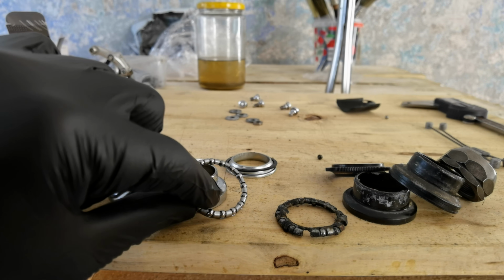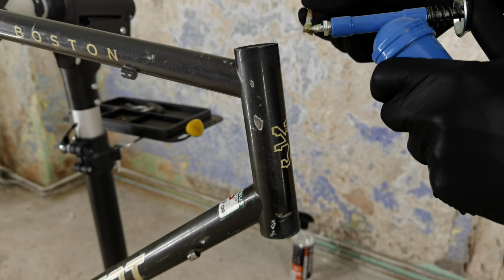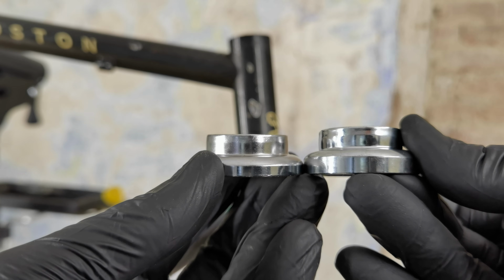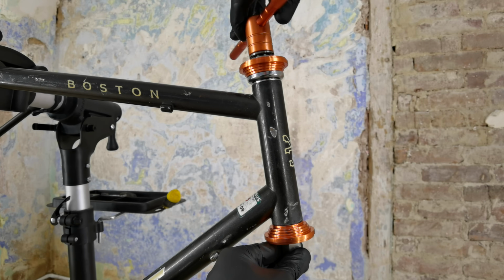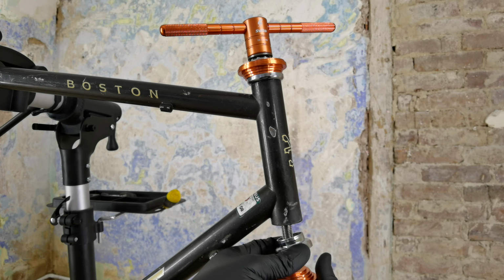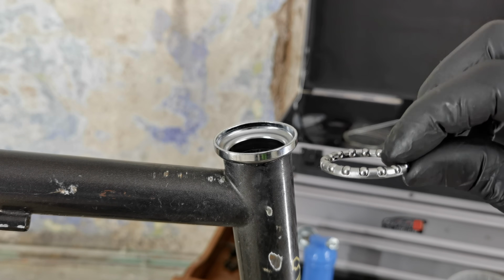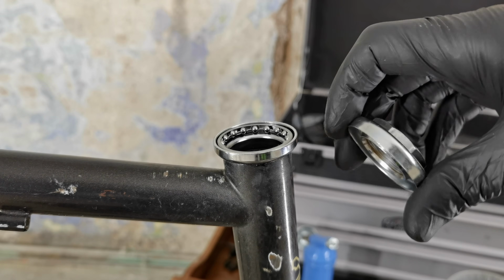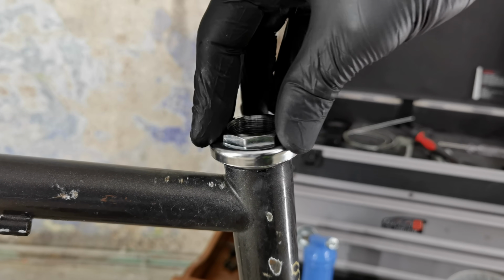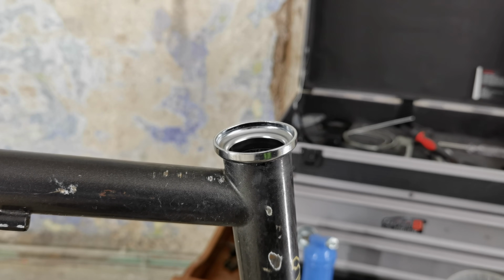Old one, new one. The upper and the lower shell, even though they have the same diameter, they don't look the same. So when you remove the original ones, just see which one is the bottom one and which one is the top one. By the way, I just got this really high quality headset tool and some other tools also, and I'm going to tell you more about it in the future. I love these tools. And this is a simple test you want to do if you're not sure how to put those bearings into the cups. The wrong side will never be as smooth as the right side.